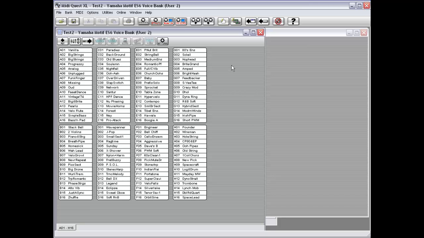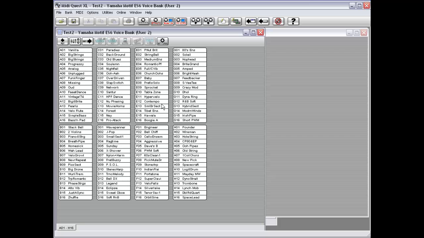So the advantage here is if you've got one bank that you want to use in, say, 3 or 4 different sets, if there were no linking capabilities, any change that you made to this bank, you'd have to go to each different set that you have stored and make the identical changes.